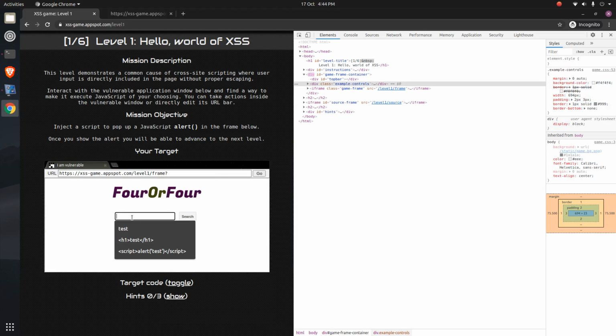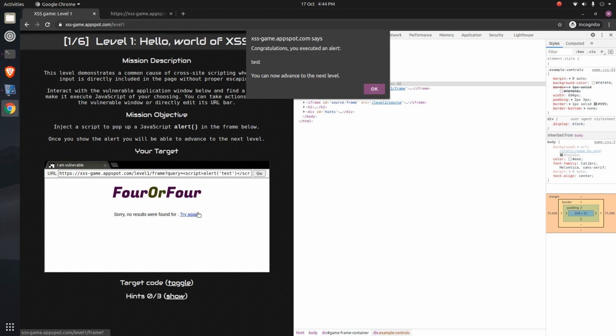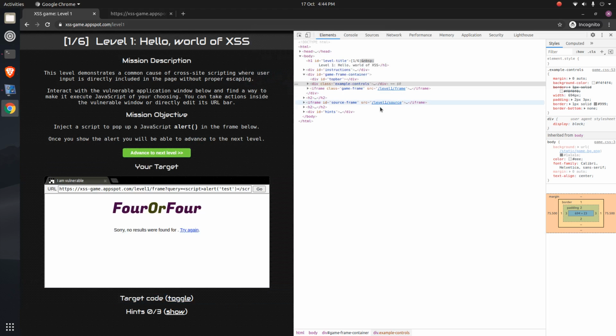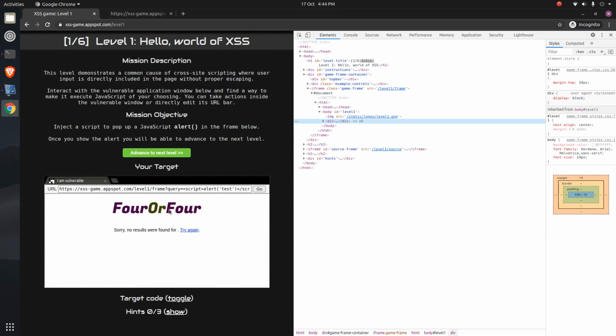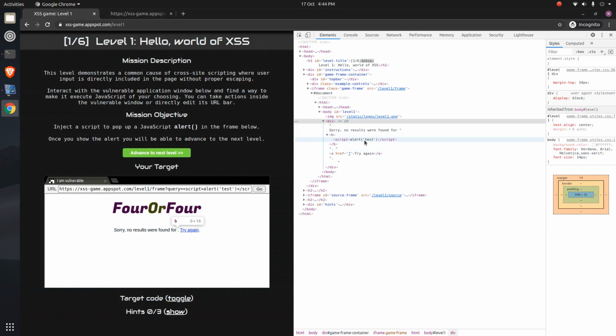So let's try something. Well, I've already written this in before, but essentially it is a script tag with an alert in it. As you can see, that worked. And if we look inside the DOM, we can see that it's just put in between those two B tags a script, and then it's evaluated that alert there. So that's pretty straightforward. Probably a couple of you guys out there would have thought of that quite quickly. It's quite simple. It's essentially what you have if you have no protection against cross-site scripting.